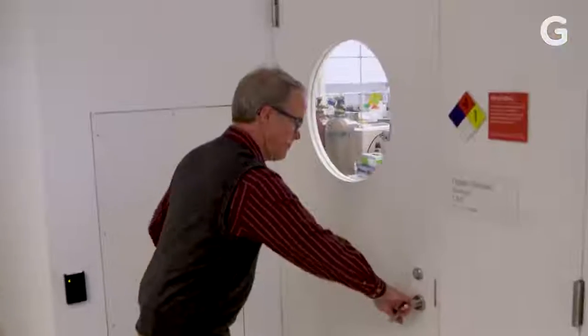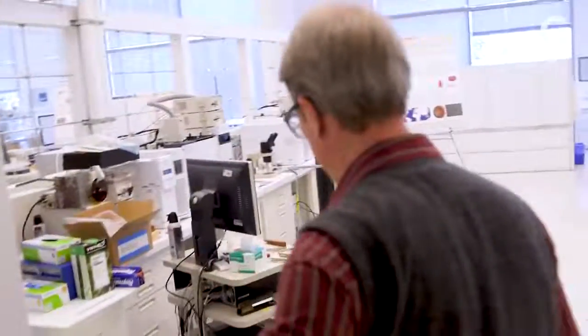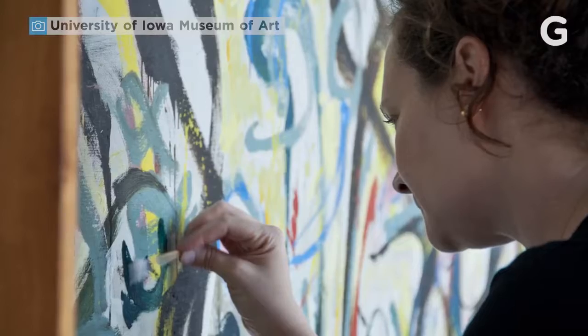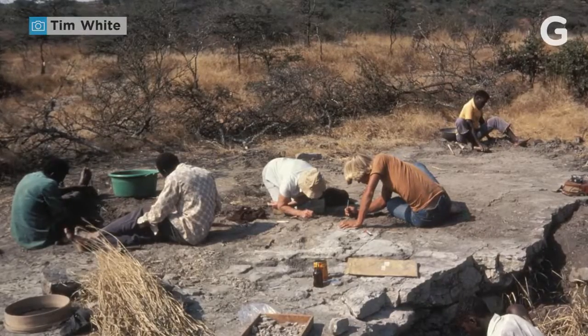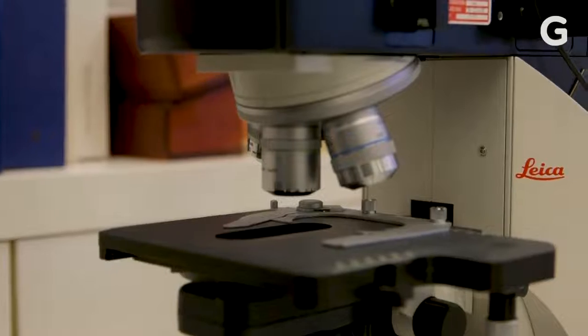Yes, you would. So the Getty Conservation Institute was approached by Kristen McCormick some years ago to see if we'd be interested in studying the animation cell collection. The GCI has been interested in studying and preserving a range of cultural heritage, from the present time animation cells, Jackson Pollock, to Tomb of Nefertari in Egypt, going all the way back to the Laetoli hominid trail that's millions of years old. But looking at the materials of the Disney animation cells, it's really plastic sheets.